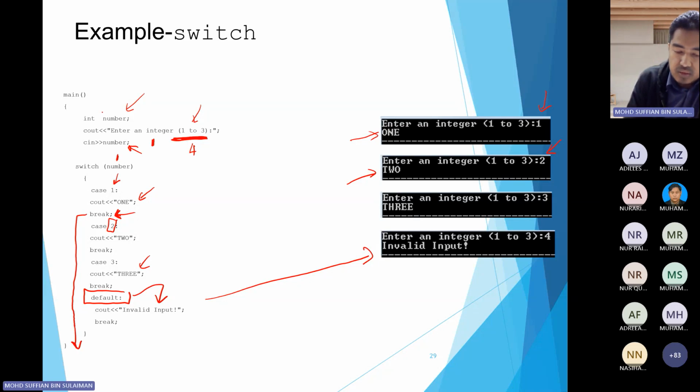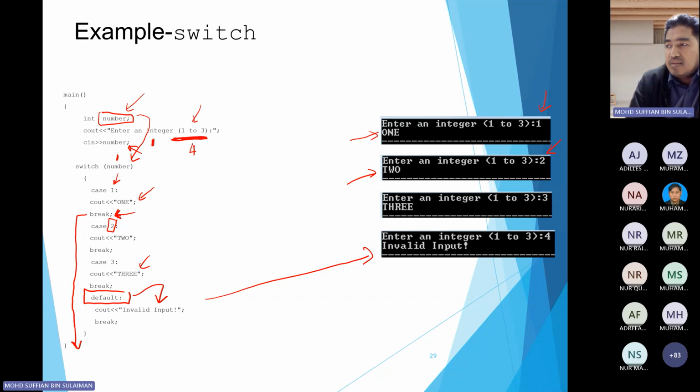So this is when you declare variable number as an integer, kan? Nah, tanya yang break tu dia habis lah kan? Dia akan exit. You can exit the switch. So what happens if there is no break?